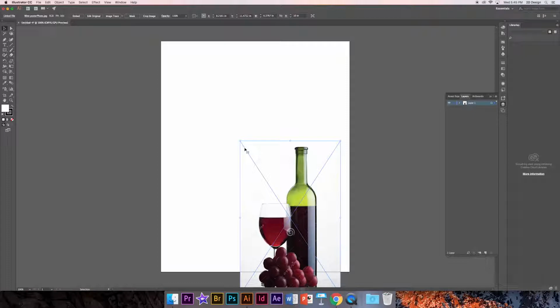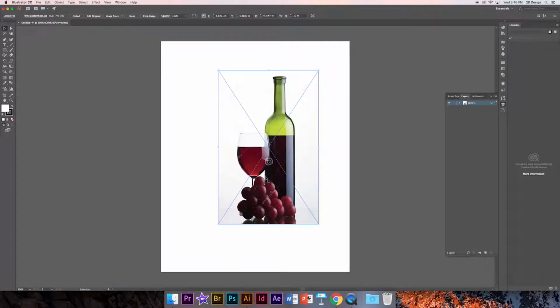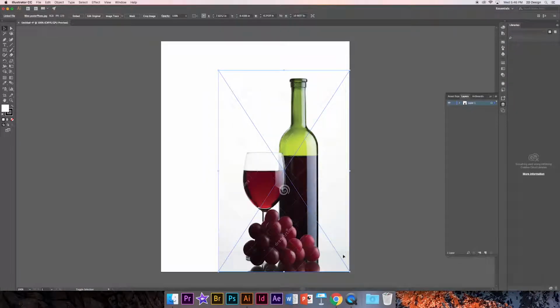Now, you can also bring in a photo, if you remember, as a template. The reason that I'm not doing that is because the image is not the same size as the document. So I want to expand that to fill the screen. And so I'm going to create a template by myself. I'm going to drag this into the center. Then I'm going to hold down the Shift key so I preserve the dimensions so it doesn't get all wonky.